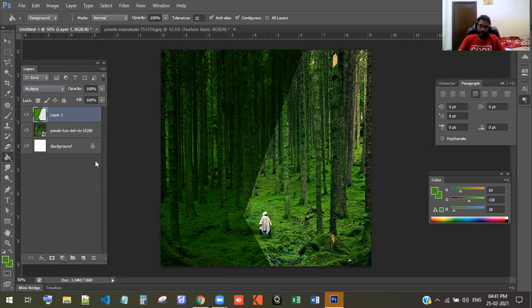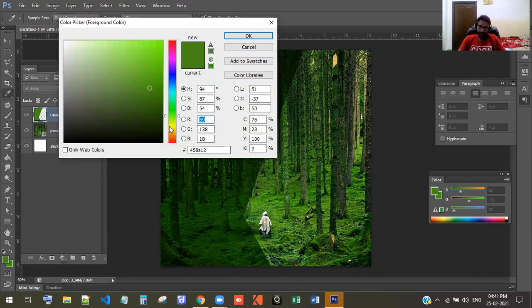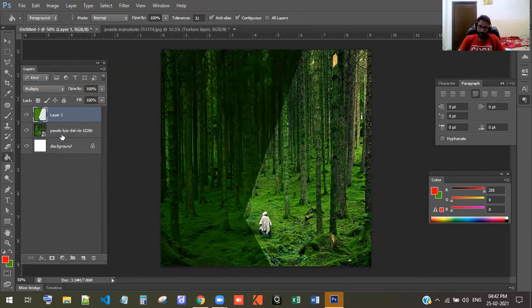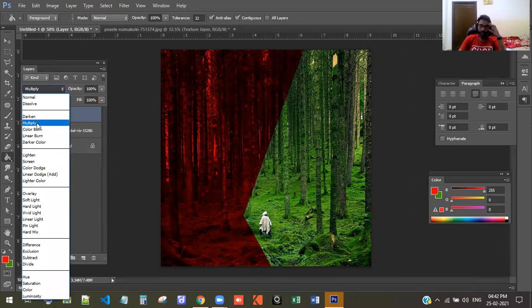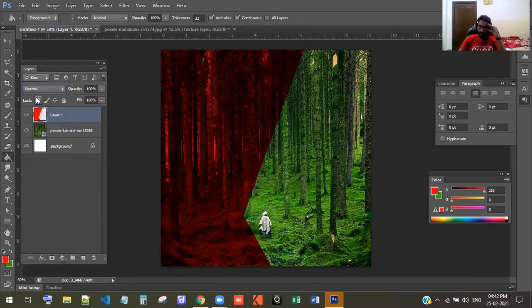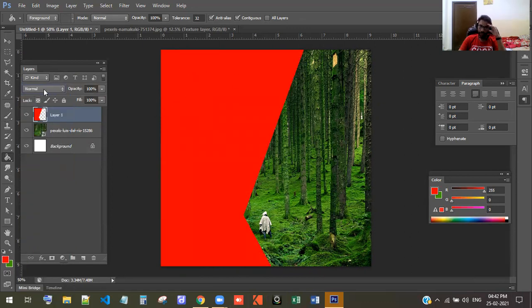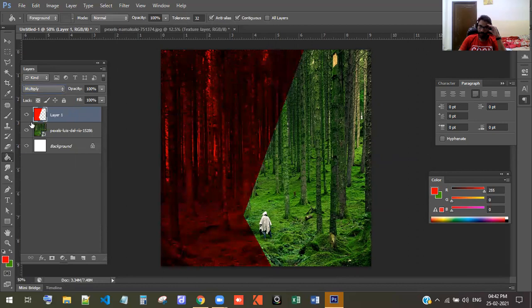I can try filling a red color and see what will happen. So let's try this way. Red is here. I'm filling just simply red here. Look at this. Okay, so still it's not completely same as before, because the blending mode of this layer is multiply. If it were normal, you would see regular red completely. So this is multiply, it will be giving this result.